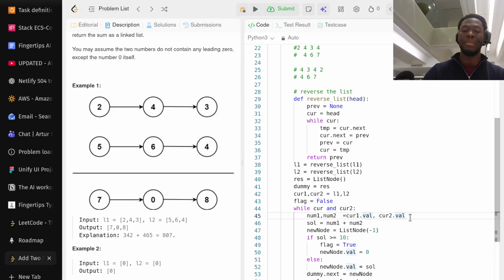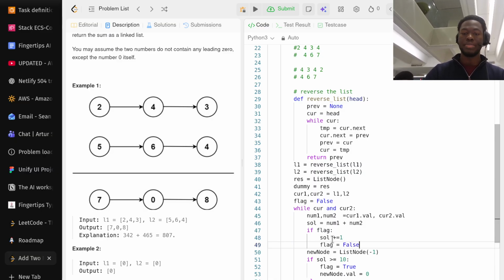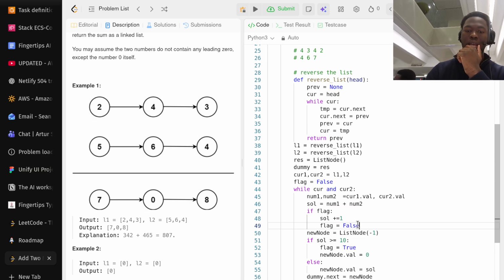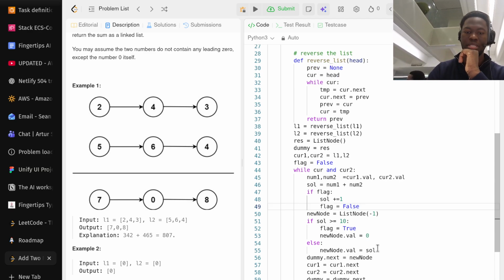So we need to check if flag, and do sol plus equal 1. We set the flag back to 0, back to false, and simulate the results adding. We've moved to the next bit basically.